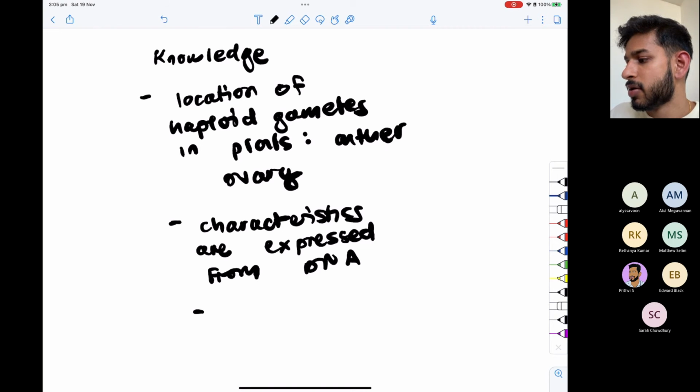And then any other knowledge that we use, everyone, you can literally mention anything. You just need to mention one clear point of scientific knowledge and how we use that in pollination, or artificial pollination to be more accurate. Melissa, any other scientific knowledge we use when we're engaging in the process of artificial pollination?